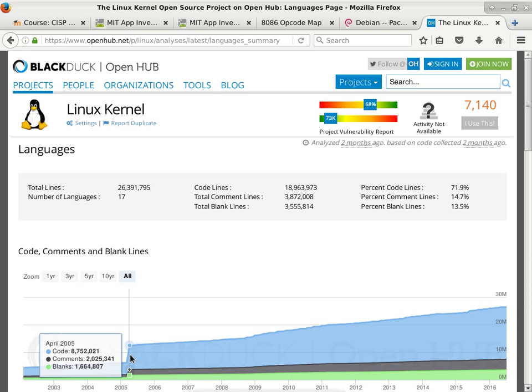95. 98. XP. And then 98 SE. Oh yeah, I forgot SE, second edition. Windows 98 SE is basically the fixed version of Windows 98. But they want you to pay extra money. If you already bought Windows 98, Microsoft will not give you a free upgrade to the second edition. They want you to pay for Windows 98 SE. It's the fixed version, so it's what they should have released. Yes. So to everybody who bought Windows 98, Microsoft did not even say thanks for beta testing.